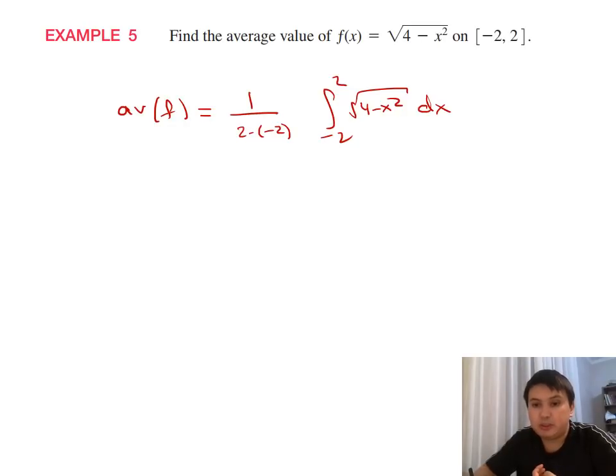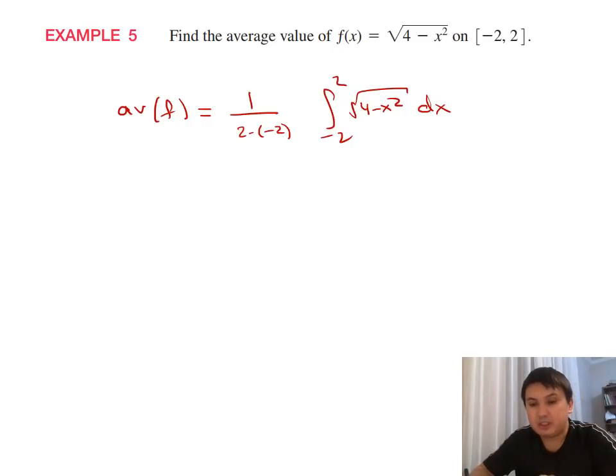One approach would be to try a Riemann sum, but this is not easy because you have the square root, you have to handle lots of things. I don't know if it's impossible. Another option would be if you know how to integrate, maybe from high school, then yes, you could do it. However, we haven't seen the properties, right? So what we can do is use the area interpretation.